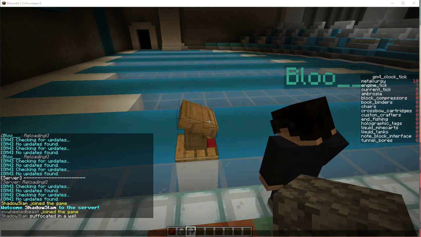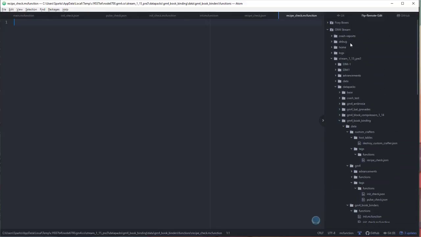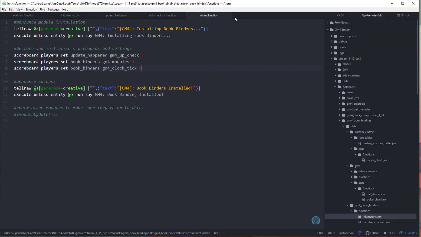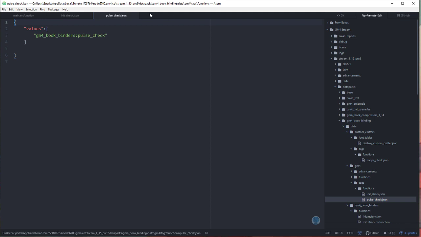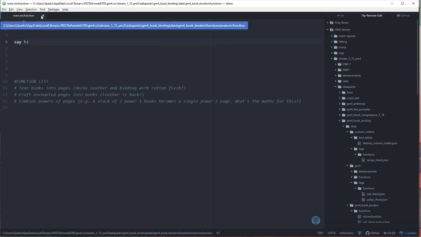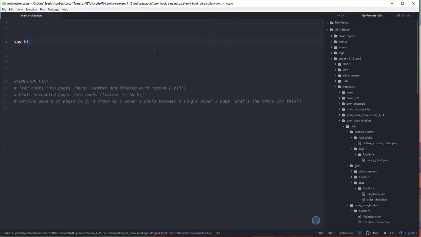What's chat saying? Oh, hey, Peach. Maybe normal books needed? Well, you're ripping apart a book, so no books are needed. We could make it require leather to rebind the book. Yeah, but then we have the issue again of how do you insert that fuel?